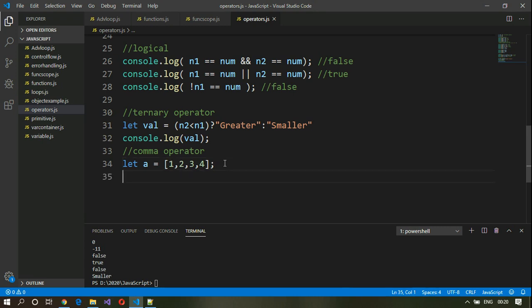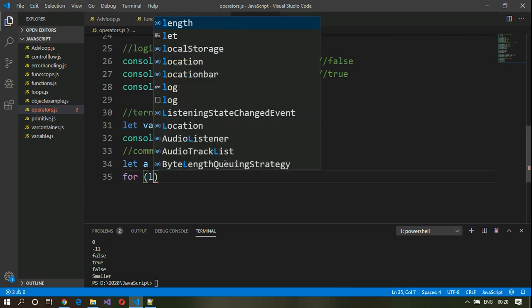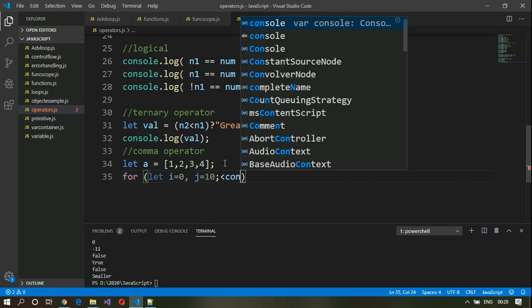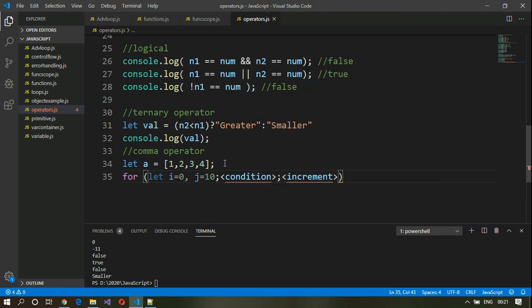The other one is, for example, if we are using for loop and let i is equal to 0, comma j is equal to 10. The next one is condition. Okay, so this is our for loop. Inside the for loop, if you want to declare and assign two variables, then we can separate them out by using comma operator here.